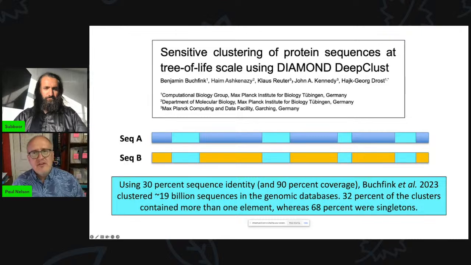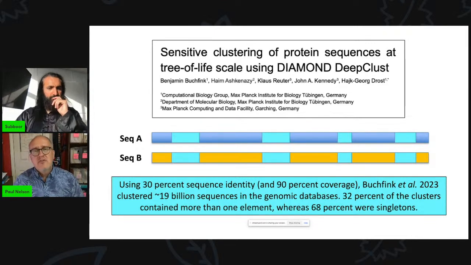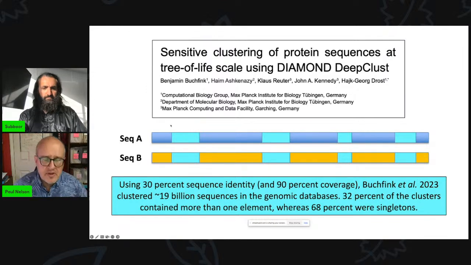In any case, what they did is they took a comprehensive survey, or they pooled what's available today, asking the question, what's available today in the databases. They got themselves a very large sample of gene and protein sequences, and they clustered them. There are, of course, more details in the paper itself, but a quick summary is they used a 30% sequence identity cutoff.